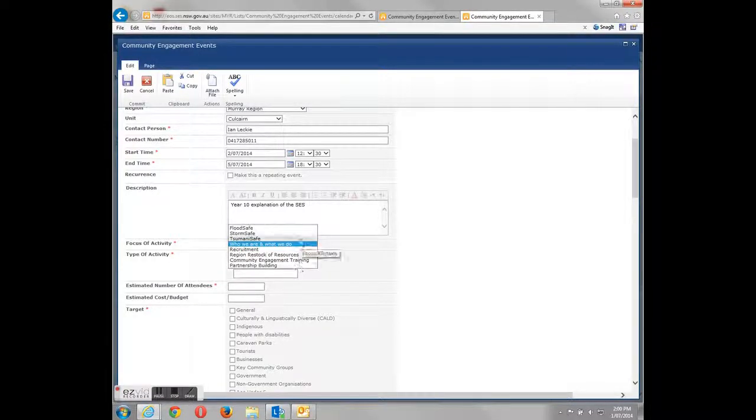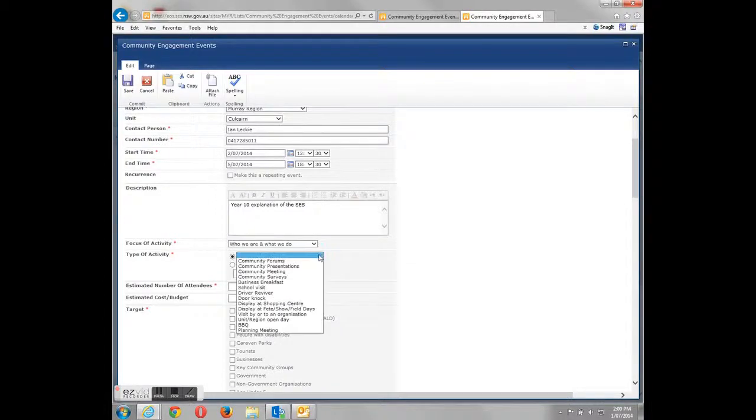Type of activity. Click on this. So is it a forum, presentation, business breakfast? See all these ones we've got here? So everything we typically do, you'll find. However, if it isn't there, select this button instead and type in what it is. And it could be, I don't know, visit to a local pool, I don't know, I don't care. But if you have a different type of activity which you can't find in this area here, select that one there and type in the activity there.